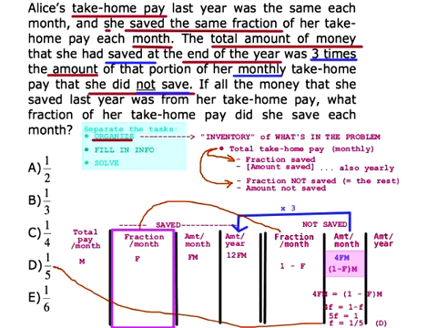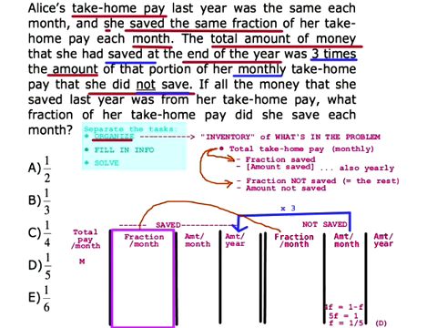How else can you do this problem without doing any algebra? Yeah, you can back solve. Let's do that. We can pick numbers that these all go into. The smallest number that 2, 3, 4, 5, and 6 all go into is going to be 60. So we can pick a total pay per month of 60.